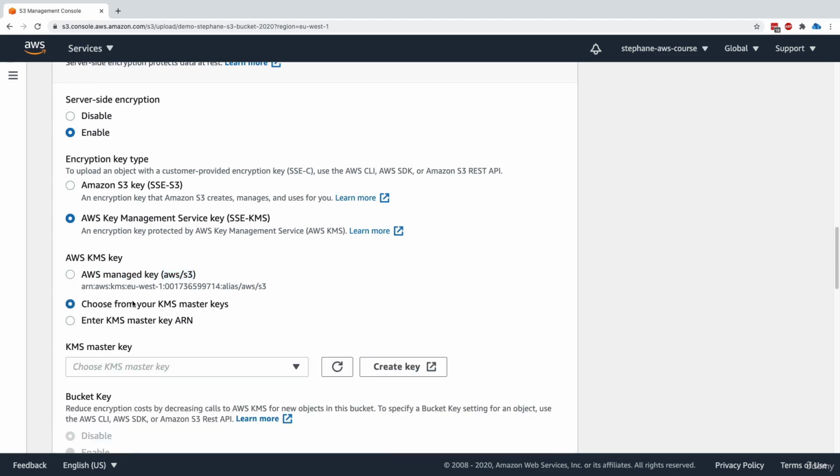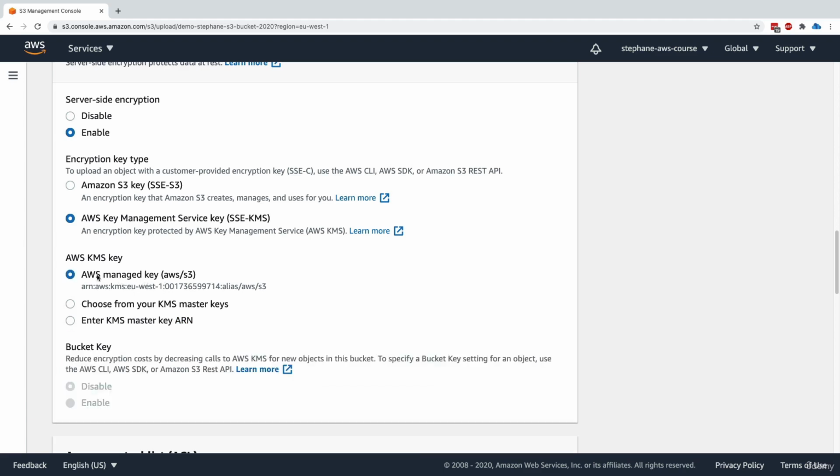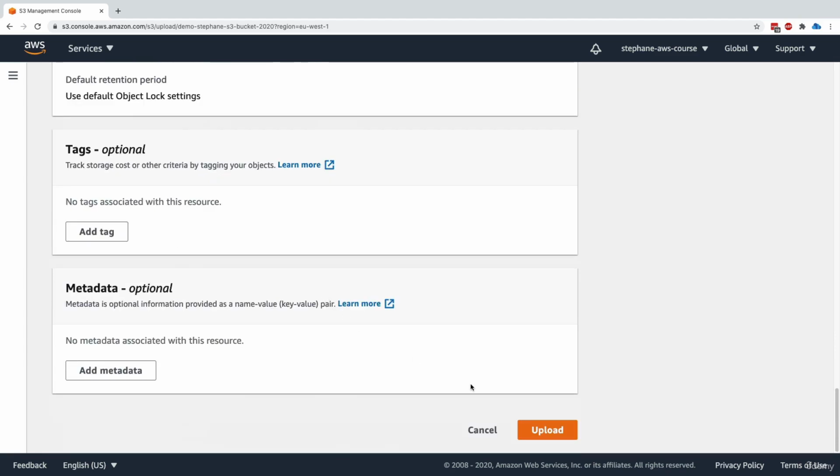Or you can choose from your own KMS master keys if you wanted to create your own key, which we'll not do right now. Or if the key is in another account, we could enter the KMS master key ARN, Amazon Resource Name, manually in here. But to keep things simple, we're going to use an AWS managed key, aws/s3. And this is going to make sure that the encryption happens by making API calls to the KMS service, okay? So let's upload this file again.